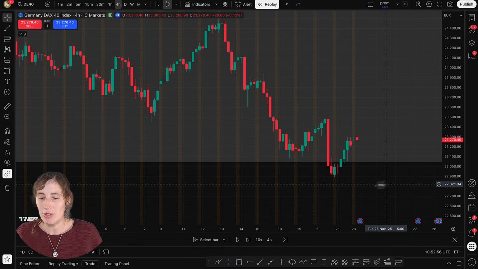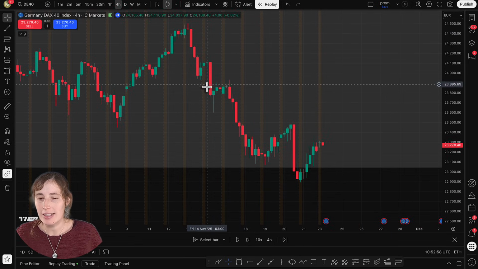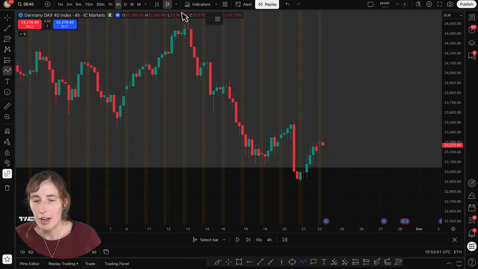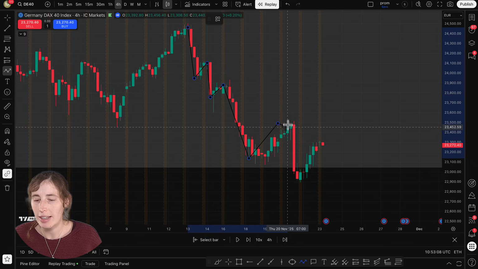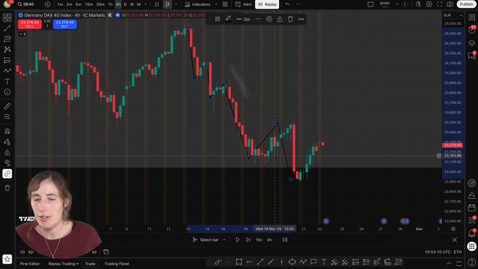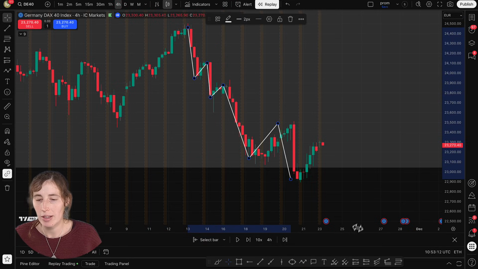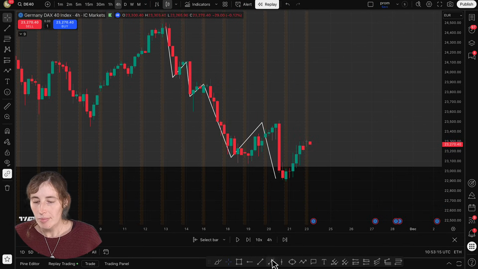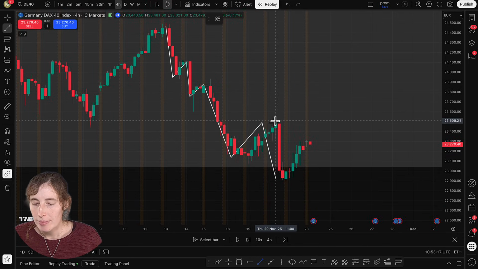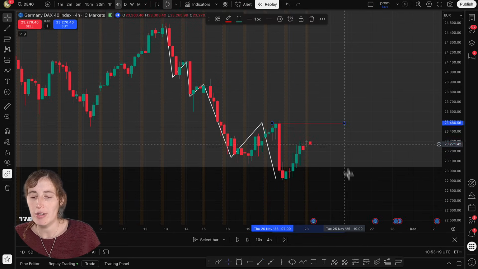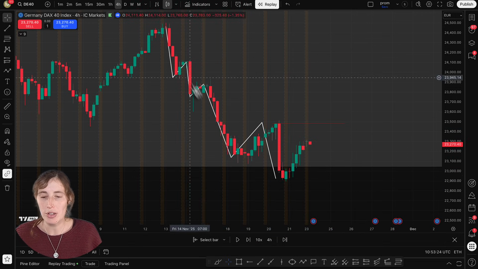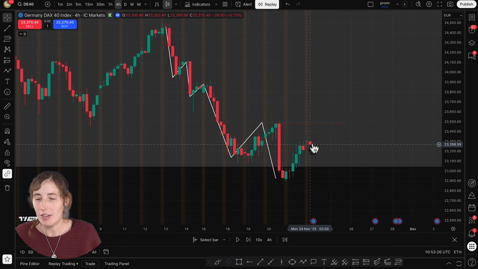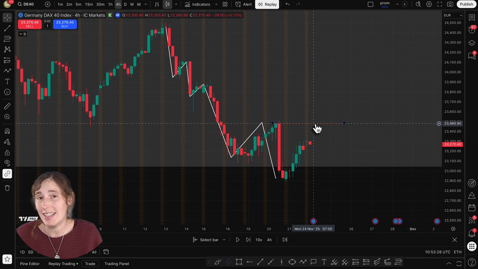The thing that stood out the most to me was that last week we had this downtrend where price was making lower lows and lower highs. We had a big push down, a pullback, and then this very large bearish candlestick which closed at the bottom of the range. Now, until price broke this pullback level here, it would still be considered to be in a downtrend. But again, I felt there was a high chance of price wanting to retest these levels right here.